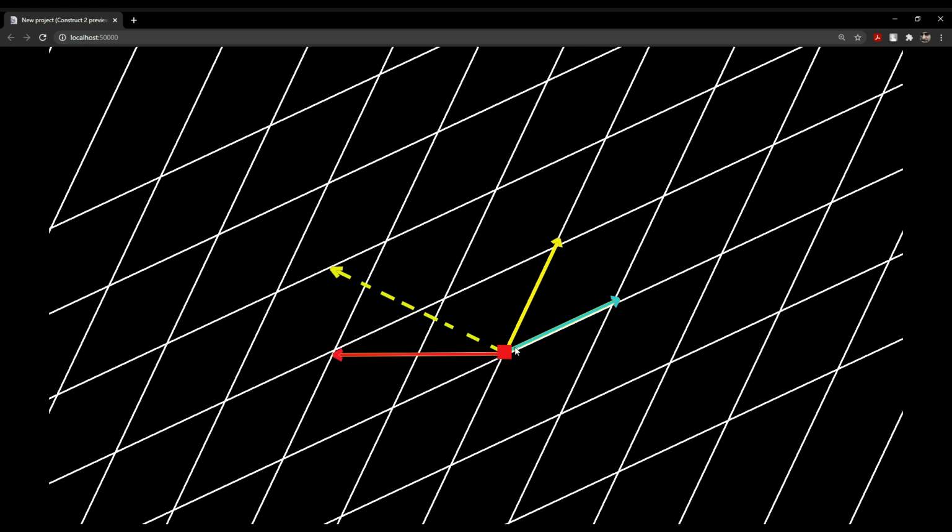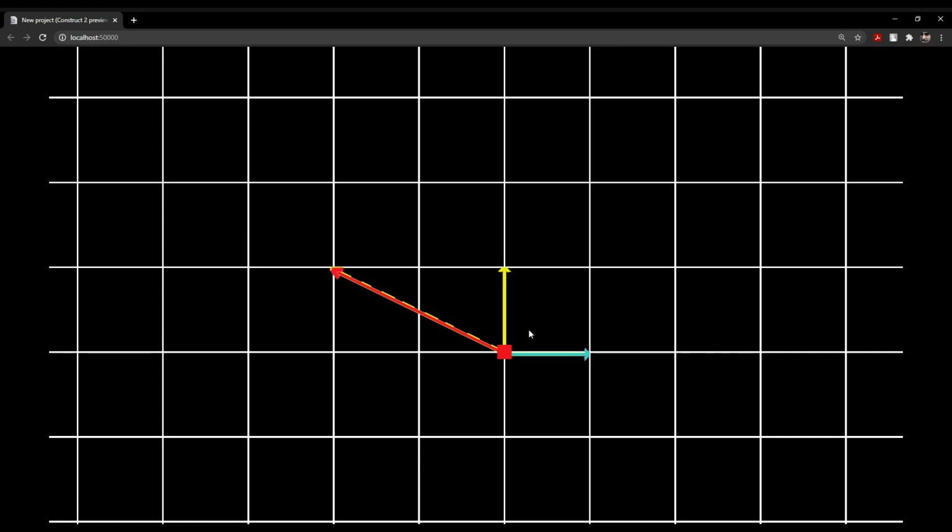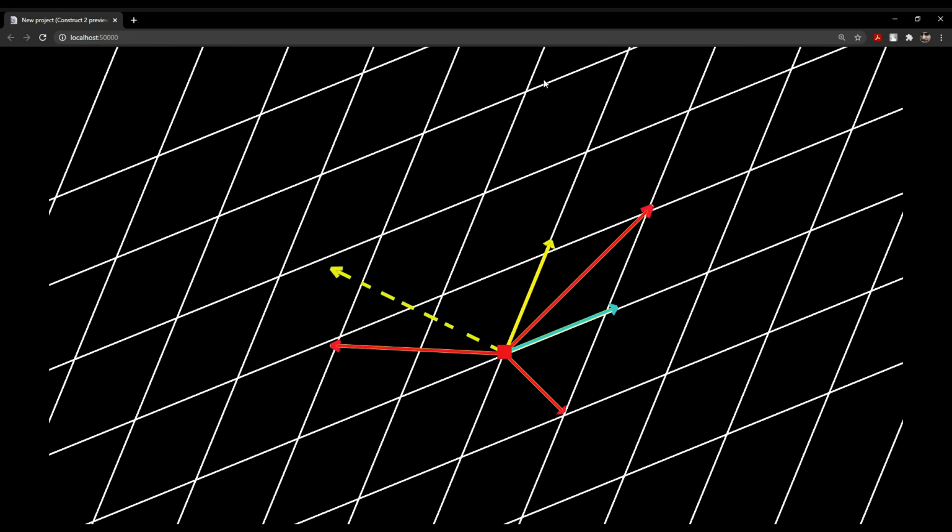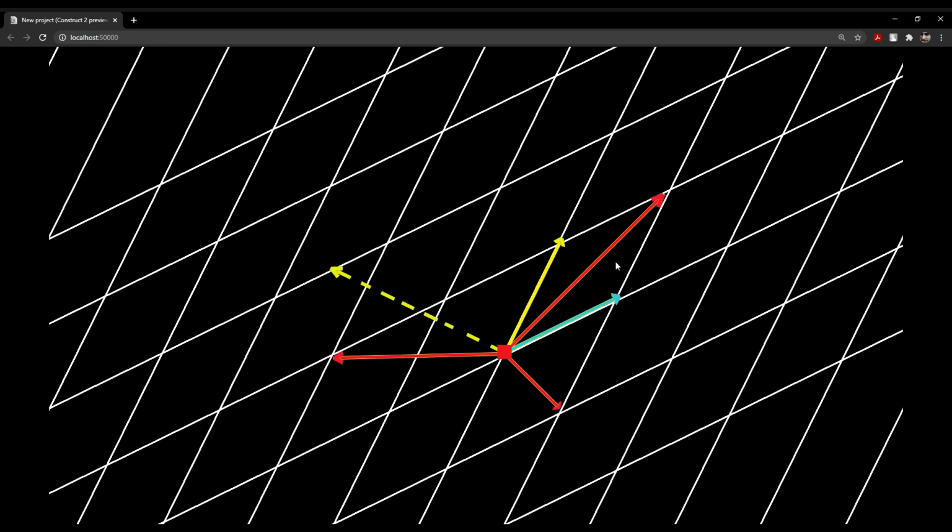But now, let's see a different scenario with different vectors. So now here, I have two different vectors pointing, again, in some different directions. And let's do a similar transformation and see what happens to these vectors. As you can observe, as I'm transforming, this vector has not changed its direction, and neither has this vector changed its direction.